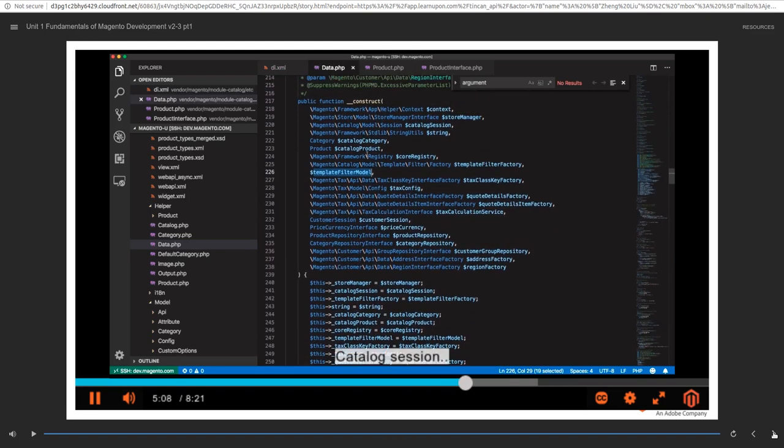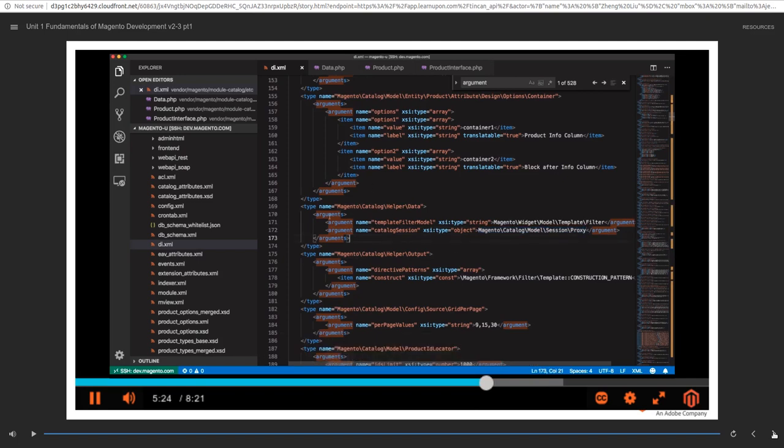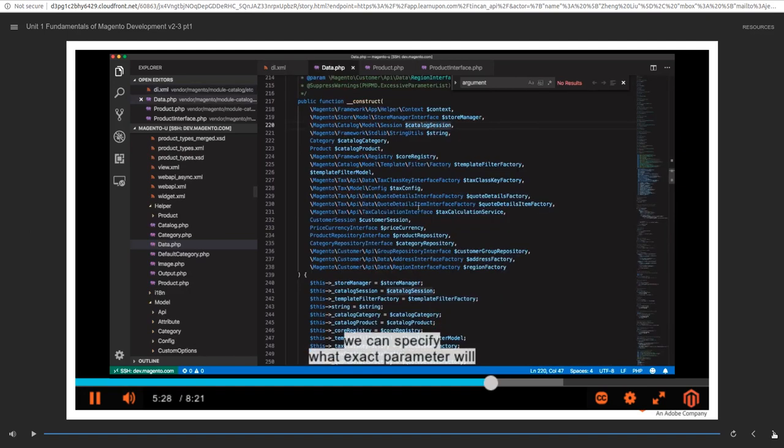Here we have the catalog session parameter, which is an instance of a Magento Catalog Model Session object. And we can see that in this case it would get some other object instead. So using this argument tool, we can specify what exact parameter would be passed into the constructor arguments when the object is instantiated. This is another very powerful technique.